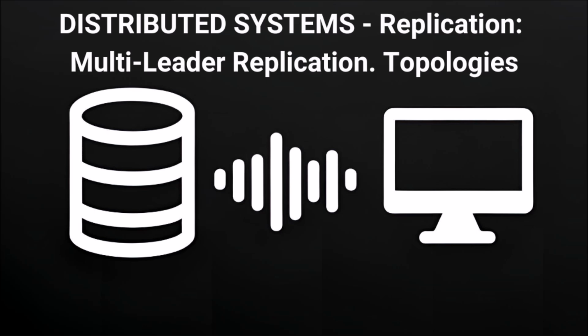Okay, another setup you mentioned was the star topology. That sounds like it has more of a central point of control. Precisely. In a star setup, you have a central hub node, and all the other database nodes, you can think of them as satellites. They primarily talk to this central hub. So if a satellite gets a write, it usually sends it to the hub. Then the hub takes care of distributing that update out to all the other satellites. And this can even be generalized, extended into more of a tree-like structure with hierarchies of nodes forwarding updates.